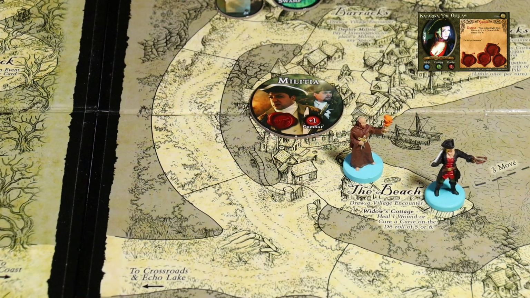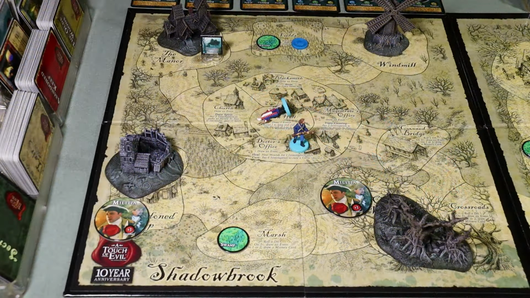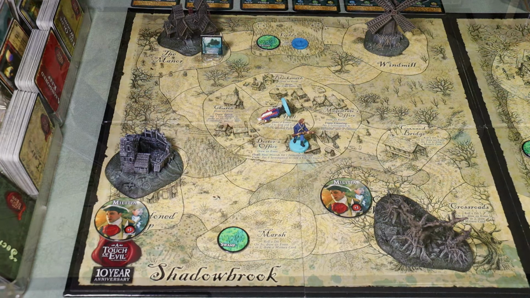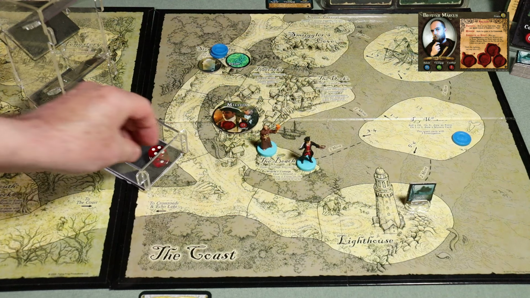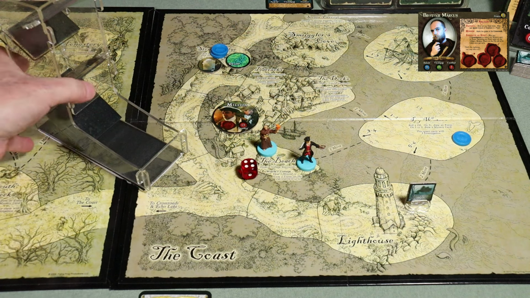We'll go on to Captain Hawkins, and he's KO'd. So Captain Hawkins is KO'd. He's at the town hall. He'll be standing up during the mystery phase, but he's going to lose his turn right now. So we'll move on to Brother Marcus. He is also at the beach with Katarina. All right, Brother Marcus is going to roll for movement. Rolls a 4, so he's got 4 movement points.